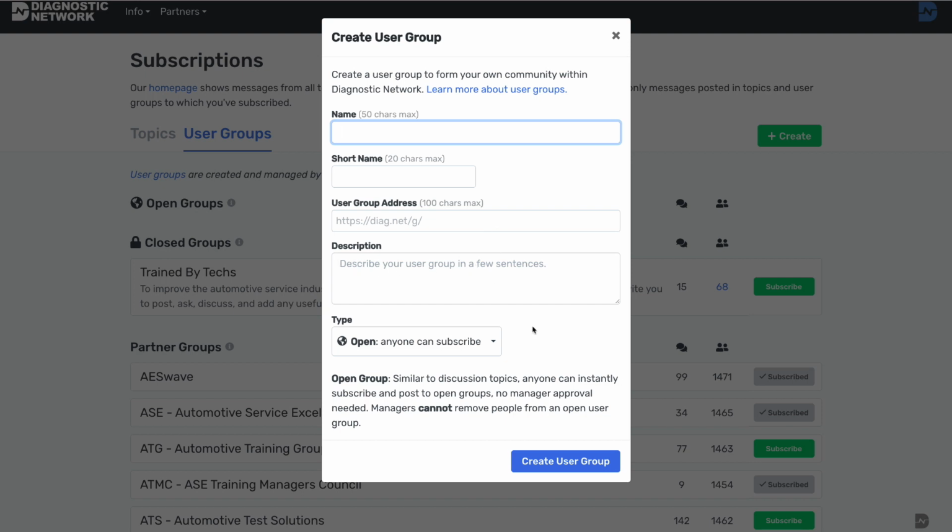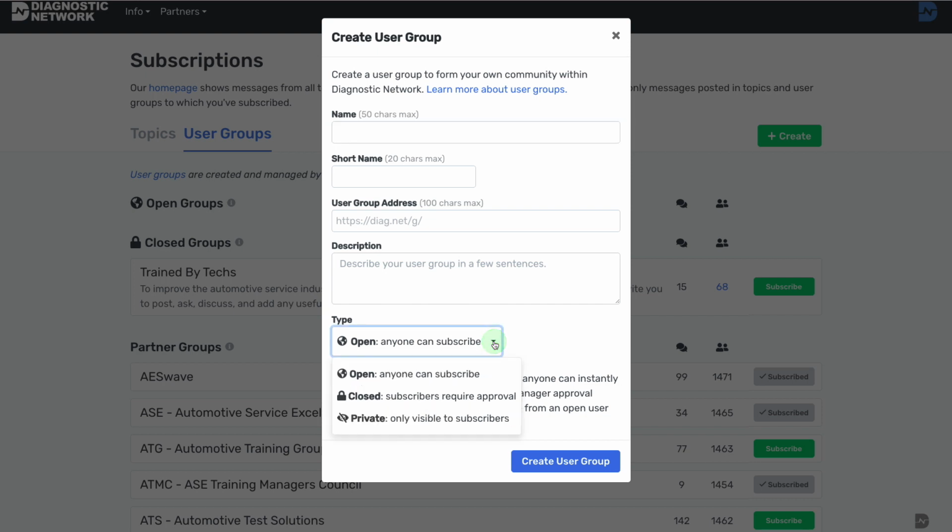You'll want to give it a good description, and then you can pick the type of group. We currently have available to end users open or closed. You will not be able to select private. You would need to contact support at diag.net in order to get that set up properly.